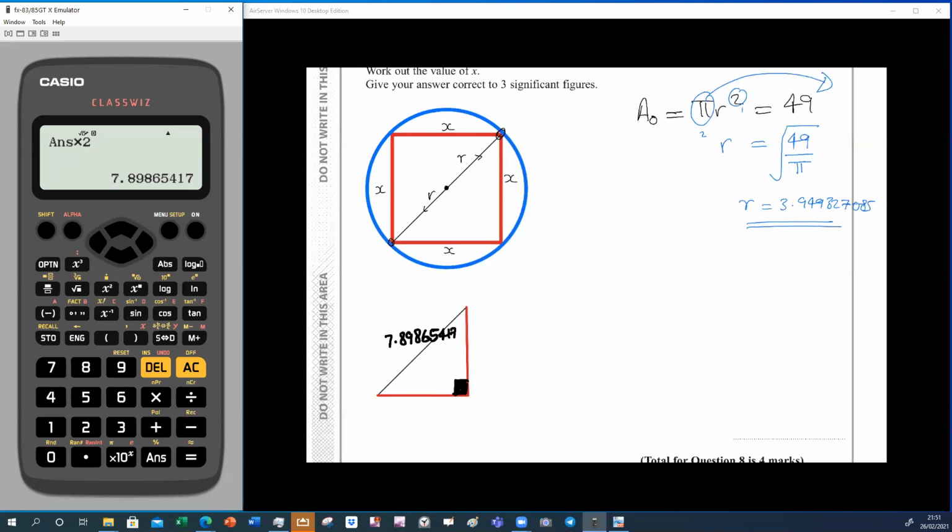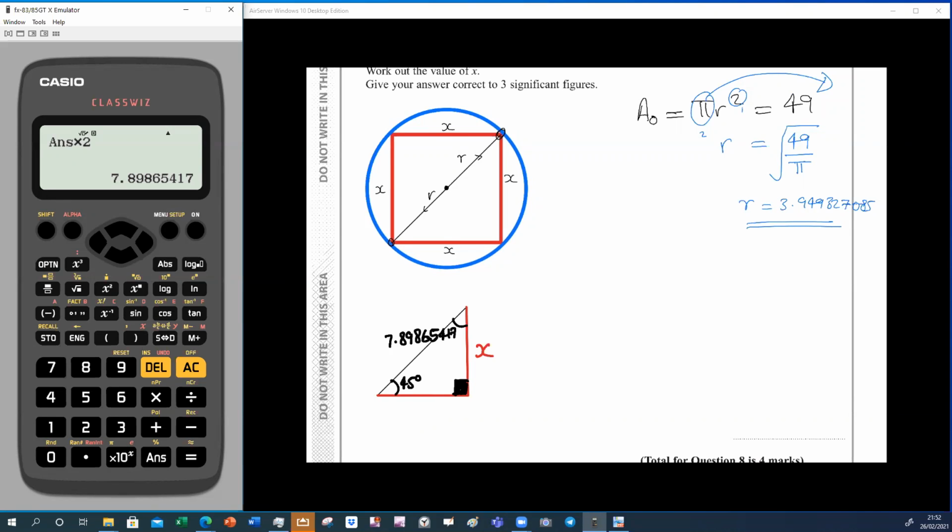What do you know about these angles over here? 90 degrees. 90 degrees is the other one in the corner. If you split a 90 into half, what do you get? They're each 45 degrees. Fantastic. We've got angles as well. So we need to work out the x. I don't want to label that as well because it'll be a little bit confusing on the diagram, so I'll take the other x off just to make sure that we're not getting confused.